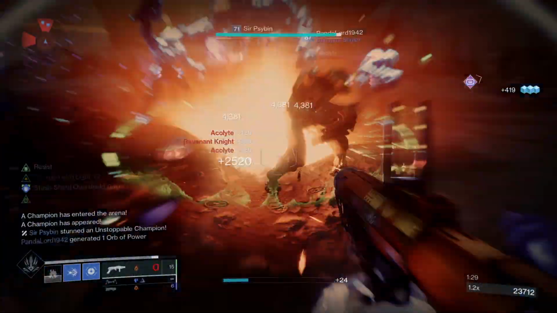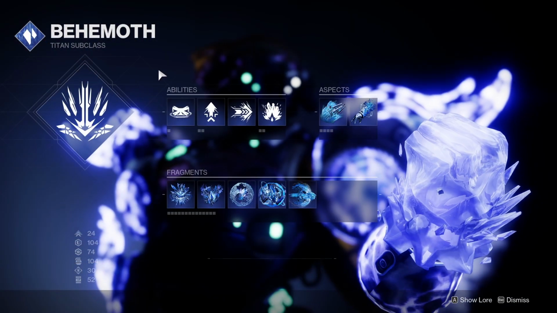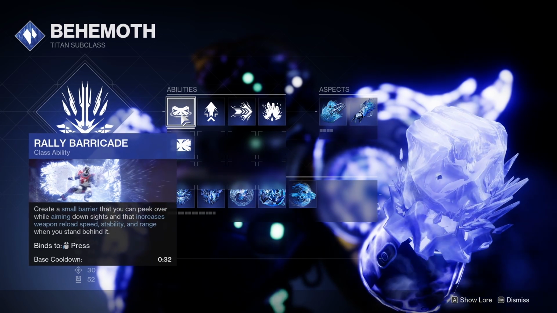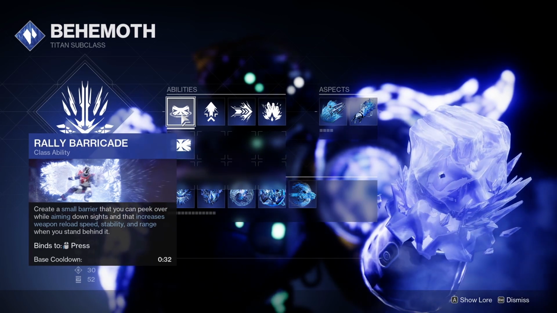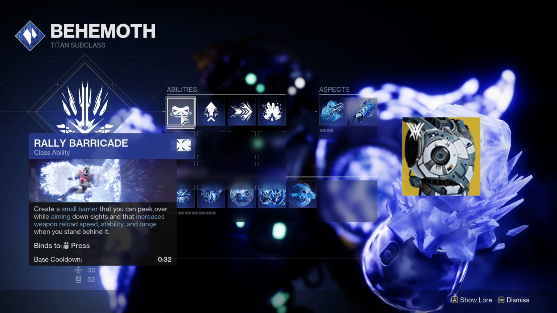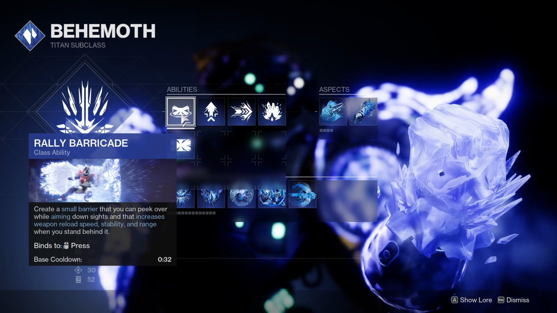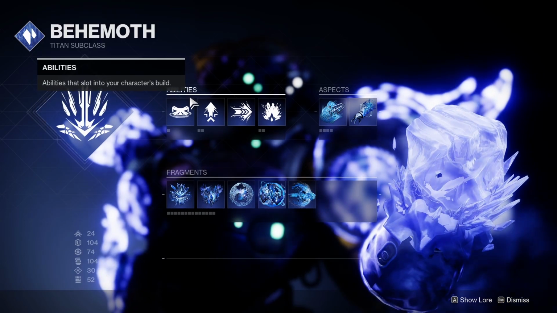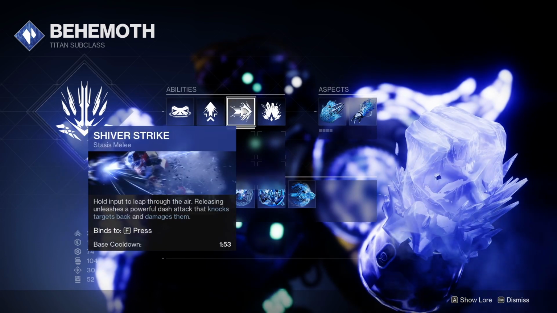So, let's get into it, starting with the subclass. Of course, with Behemoth, we're rocking Glacial Quake, and we're doing Rally Barricade, of course, for the lower base cooldown. This is going to factor into our exotic that we're wearing, Hoarfrost Z, which turns our barricade into an ice wall. Using Rally Barricade means it has a lower cooldown, as Towering Barricade has an extra 8 seconds on top of it. Then of course we are using Strafe Lift and then Shiver Strike.